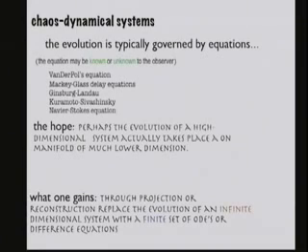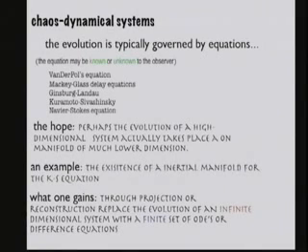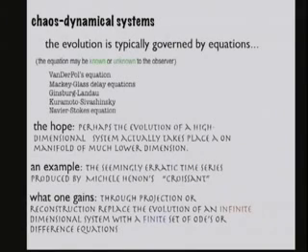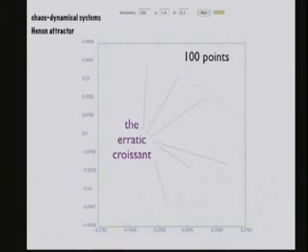So I'm just trying to present, on a good day, what this chaos theory stuff can do for you. Not trying to be critical, just trying to paint a sunshiny picture. An example, as talked about, is this inertial manifold for the Kuramoto equation, which we'll talk about really briefly. Another example is this Henon map, which is a standard one. When you take your first-year course in chaos, this is the one that'll show up, and I'll show you pictures of that now. So we can go ahead and see what we've got here. Okay, I like to call it the erotic croissant, and I don't know if those dots are showing up, but the purple lines are pointing to the first 100 dots.